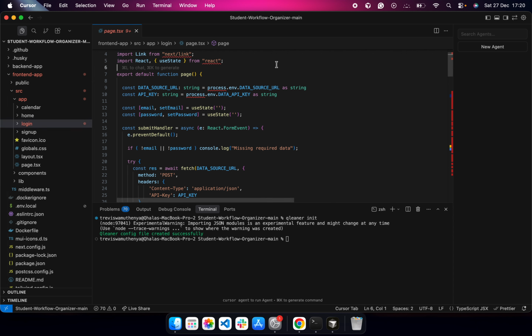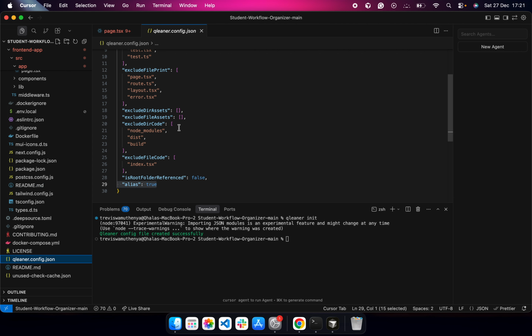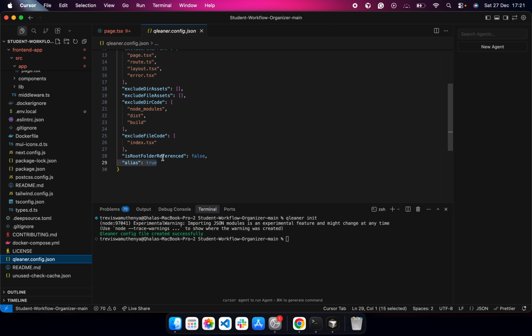But if for example you were referencing images using something like dot dot slash dot dot slash, and then say image or say asset, if this is how you're referencing things, then if we go back to the file, which is this one, if you go back to is root folder referenced, you can set it to true and then alias set it to false. So once that is set, you're good.